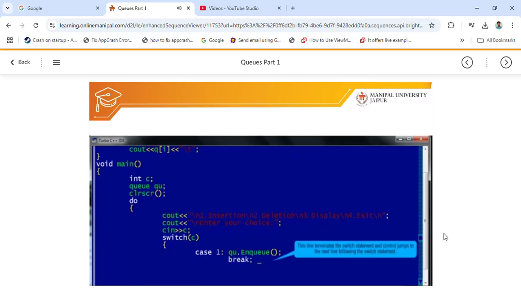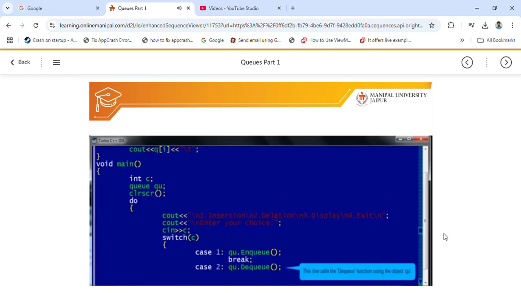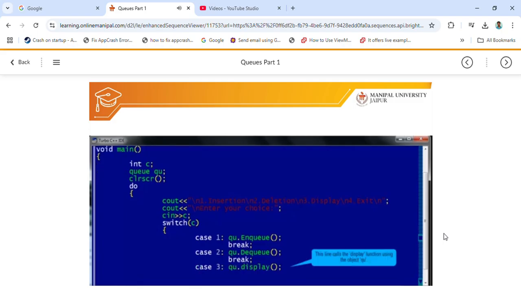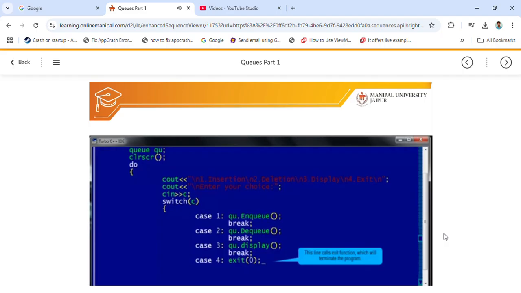Next, break is used to terminate the switch statement and control jumps to the next line following the switch statement. If we opt for option 2, control will be transferred to case 2 wherein the dequeue operation will be performed. Similarly, we code case 3 to display elements of the queue. We code case 4 to perform exit, that is, the program will be terminated.